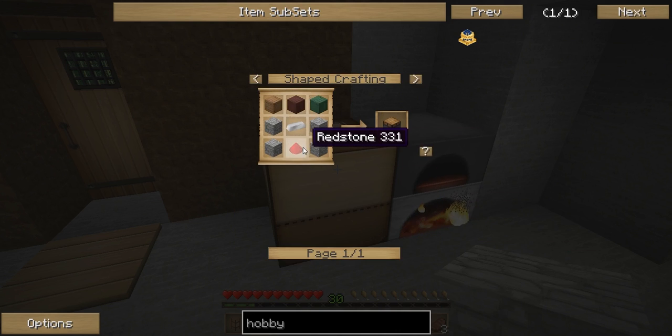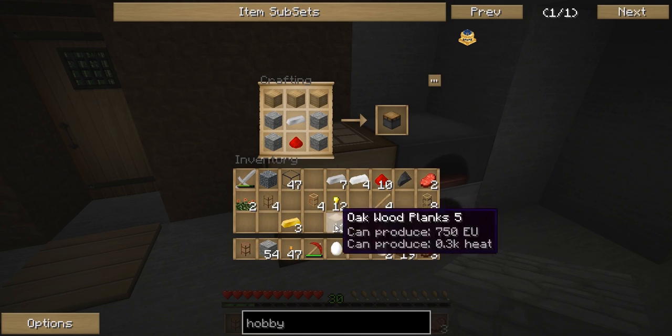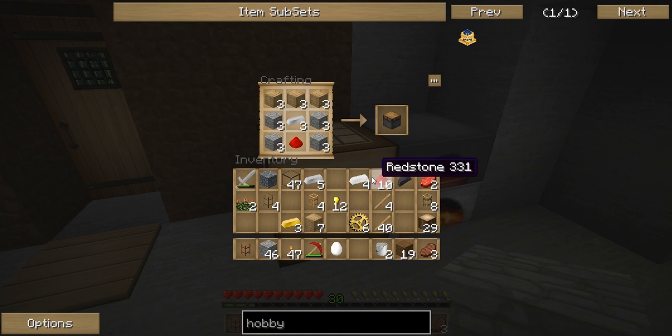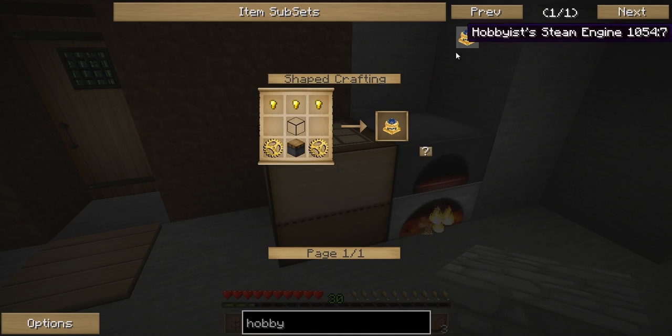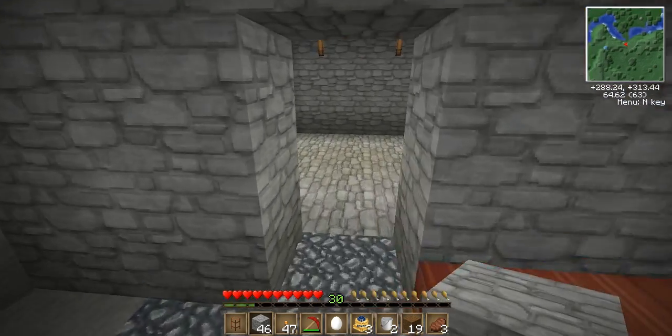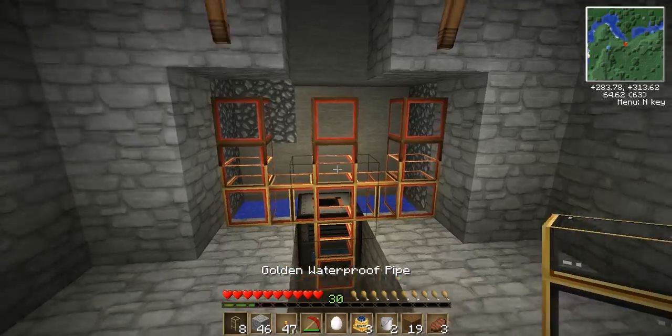We're going to need to make 3 pistons, and there's the recipe for pistons. Fairly common vanilla recipe that you're going to see me make a lot of, and probably have seen me make a lot of. So we're going to need 3 of those total. Let's see. There we go. And I think we've got everything, so let's put these together. There we go. Hobbyist steam engines. 3 of those. Cool. So we've got our steam engines, we've got our waterproof pipes.